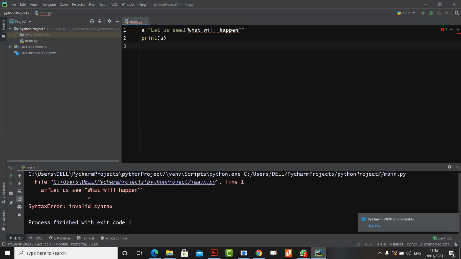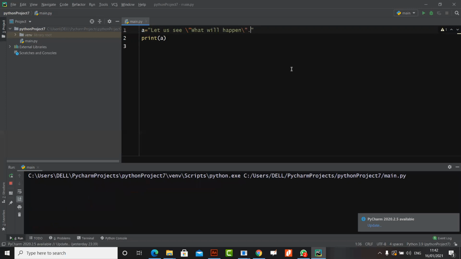The point is, how do we escape characters? The way you can escape characters is if you put a backslash, and if you put a backslash over here as well. I'll put another one over here, and now I can put a dot as well. So let's see what happens now.